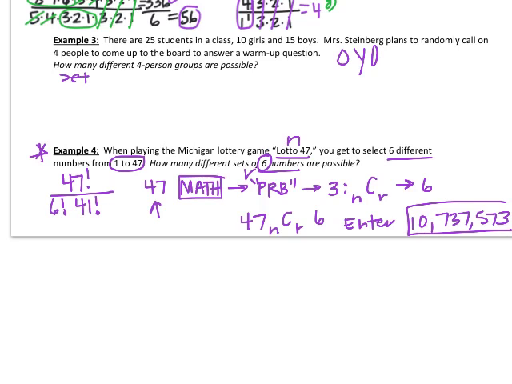So when you go to do example number 3 on your own, the least you could do is set up this problem. Okay, so set it up. What are the total number of objects you're choosing from, and what are the total number of choices that you're making? Okay, so at least set it up, and when you get to class, you can use a calculator and try out these steps right here to help you find the answer easier.